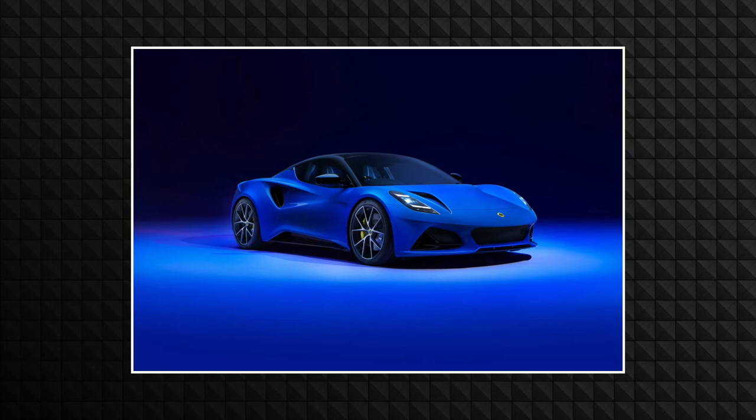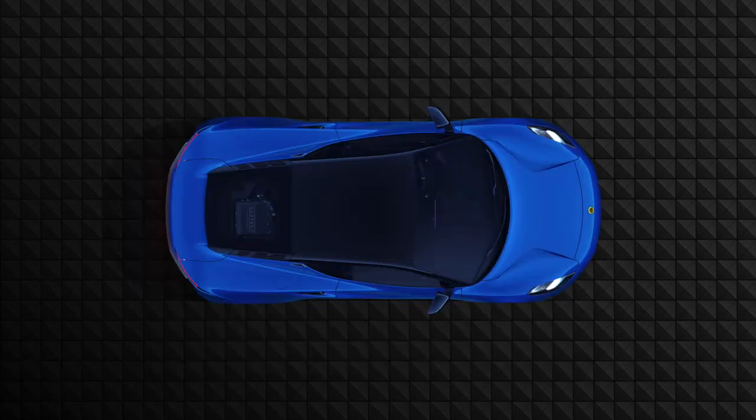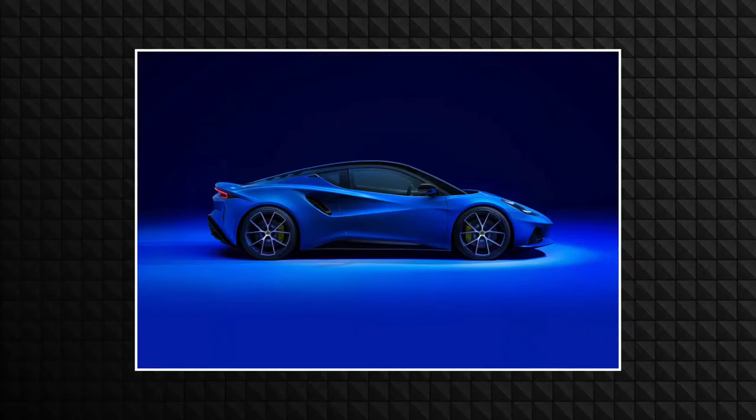Moving on to cars that have just been released — we have the Lotus Emira. The car is estimated to be priced at $75,000, and it can be ordered with either a two-liter four-cylinder engine or a three-and-a-half-liter V6 that makes 360 horsepower. Being Lotus, of course the car is going to be lightweight, and it's all going to be about the driving experience. This car uses a carbon fiber and bonded aluminum type frame and body, which the suspension, engine, drivetrain, etc., are attached to.